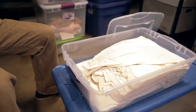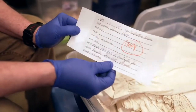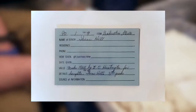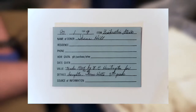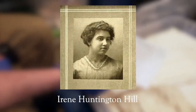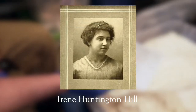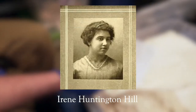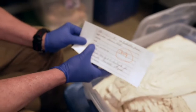We were able to match it up to an index card — just a copy we had in our file cabinet — and it says it came in in 1990. It was the first article that came in that year and it was one of at least nine in the collection. It was donated by E.C. Huntington and it was worn by Irene Huntington Hill on her eighth grade graduation day. So now we have what we need to correctly identify it with a donor and who wore it.